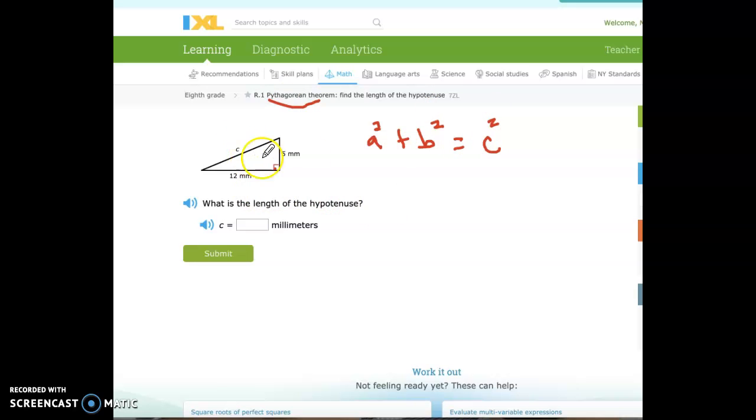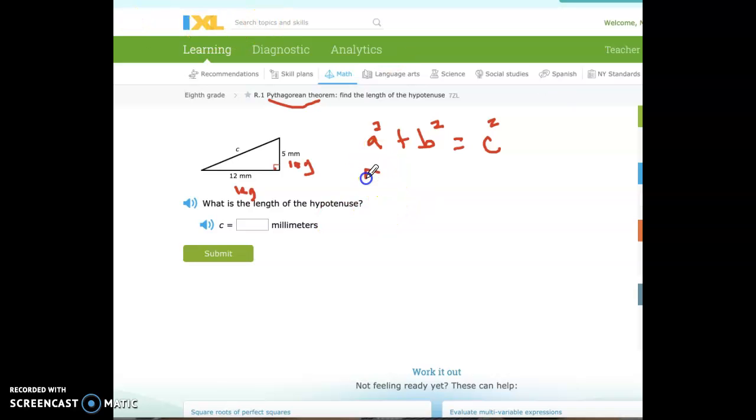So on here we're substituting in, this happens to be a leg, and you'll substitute that in either A or B, and wherever you did not put the 5, you'll put the other number in A or B. And then we're going to solve for the c squared side, the hypotenuse. All right, let me pause that for a second.